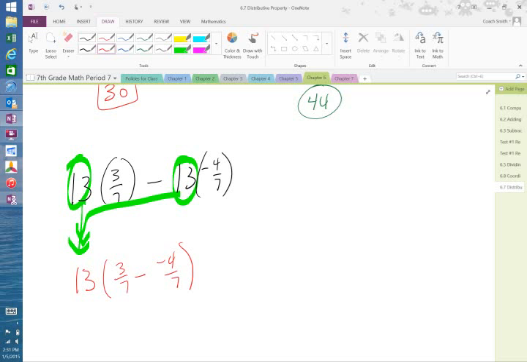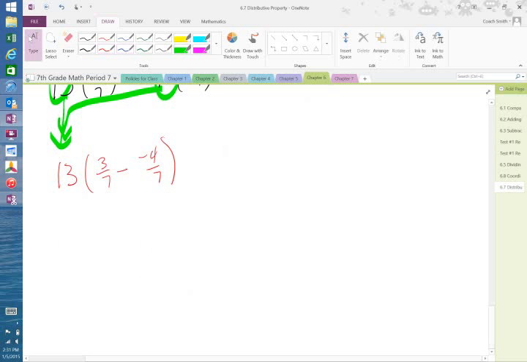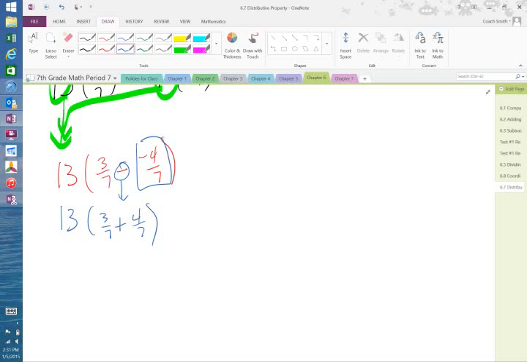Now, hopefully you did this on the review problem that we had at our little exercise before we started class, because here's what you have inside. You have 3/7, change that to addition, do the opposite of that, which is 4/7. If you use your calculator, the calculator does it for you if you type it in right. What is 3/7 plus 4/7? That's 1 whole. As opposed to 2 wholes. I hate holes. So that gives me 13 times 1, which is 13.